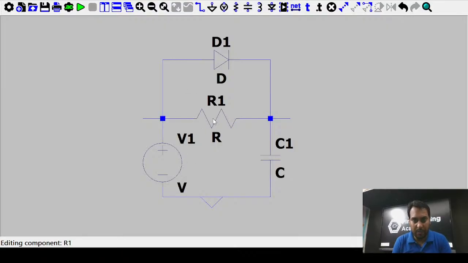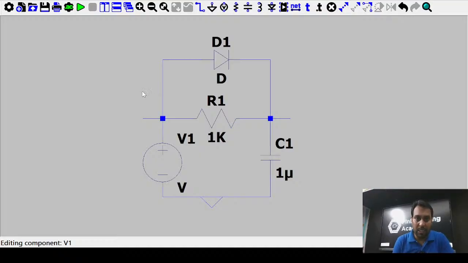Let's first put in the values. R is 1k, the resistance is 1 kilo ohm, and the capacitor is 1 micro. So the basic tau is 1 millisecond. Now I am designing the supply. We discussed last class that we have different functions you can use for a supply.